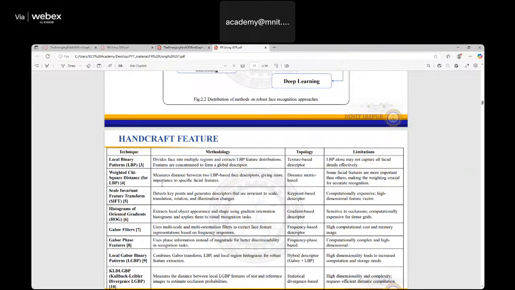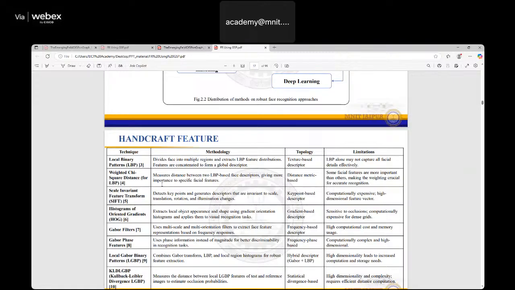Then another one is the scale invariant feature transform, SIFT, which basically detects the key points. If you feel that you need me to go through SIFT and HOG, please let me know and we can go through it. You identify the key points, and based on these key points, you classify the image. Then there is the histogram of gradients. Gradient means basically the angle, how much inclination there is at the different pixels.